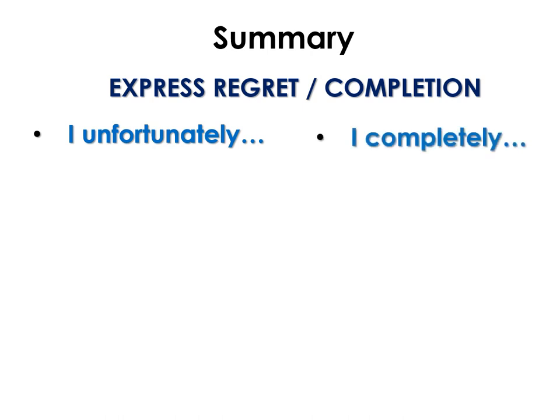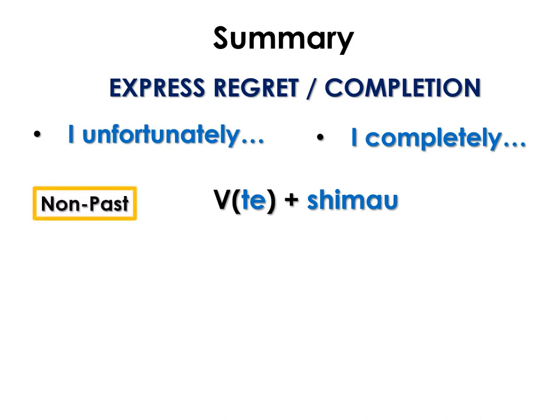To summarize, in this video, we learned how to express regret or completion. I unfortunately will do or did, or will completely do or did this or that. For this, we use the formula te-shimau. This is the te form of the verb plus the auxiliary verb shimau, which means to complete. This is the non-past tense plain.